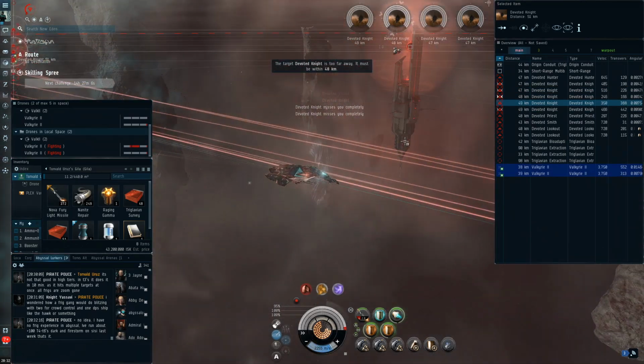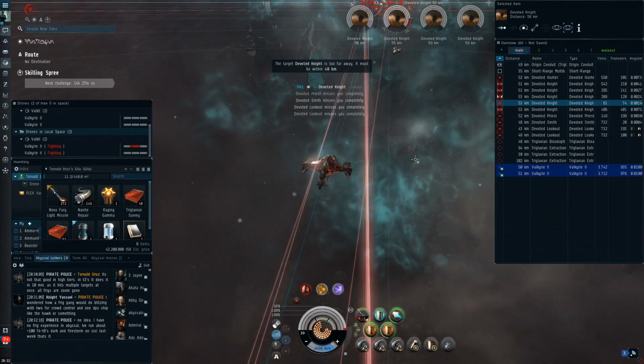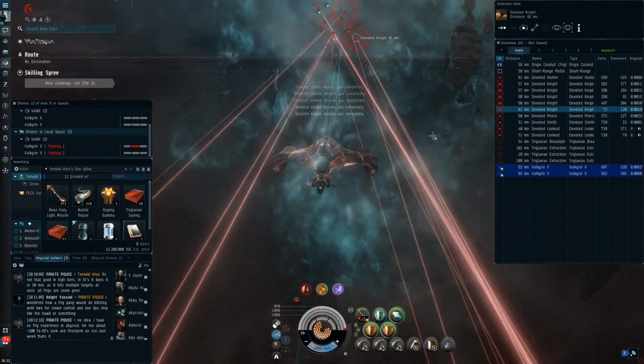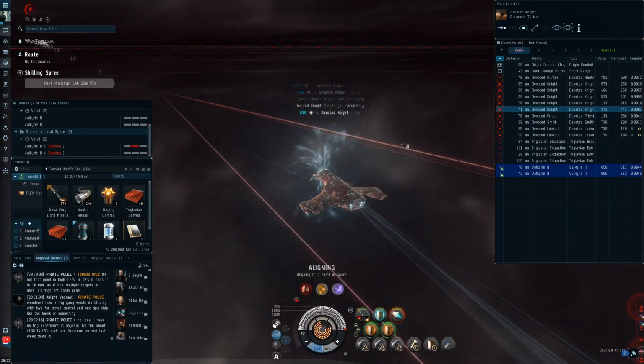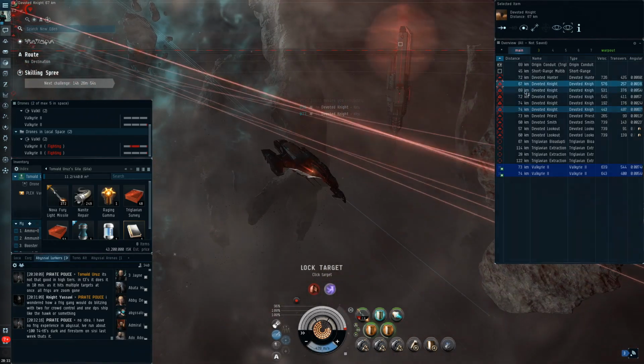Focus drones on the phantasms ASAP while firing missiles at the small stuff. You don't want to perma-run your shield booster because your capacitor will suffer in a neutralizing room. That's really it for Sansha. They're a pretty easy encounter.